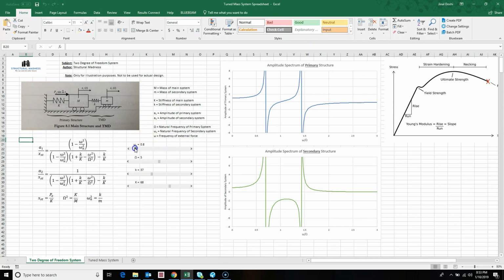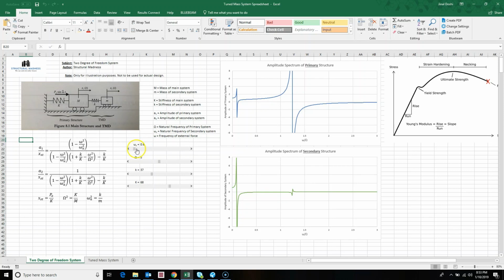Now here, let's say if I shift the natural frequency of tune mass damper way away from the natural frequency of the structural system or the primary structure, you see that it doesn't create that much impact. It does to a bit because now the combined system is not resonating at the frequency of the primary structure, but it's resonating at about 1.25 times the natural frequency of the primary structure. And that's only because we have calibrated the TMD in such a way. And it could be a little bit harmful if we don't understand what will be the frequency of the exciting function.